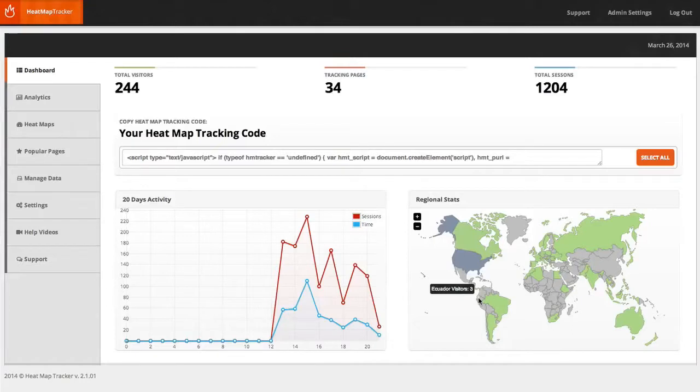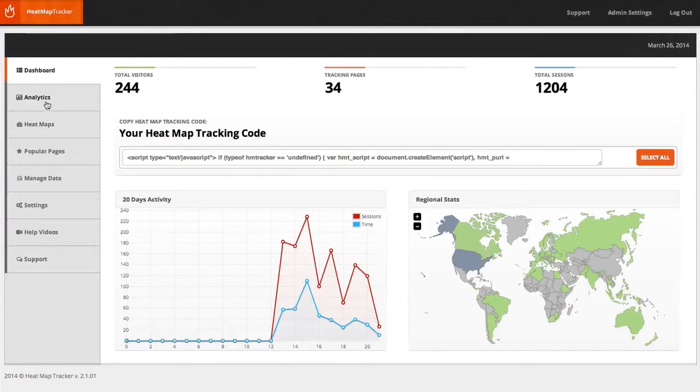This is perfect if you're redesigning your website, or if you're trying to improve your conversions for a sales page or a squeeze page. If you're trying to generate more opt-ins or more subscribers, it's really important to see what people are doing on your site, because maybe there's a flaw on your site that is deterring your users from buying something or opting in. Heatmap Tracker will help you gain more clarity on that, whereas Google Analytics is more just raw data. It doesn't really tell you how and what the person is doing on your website.